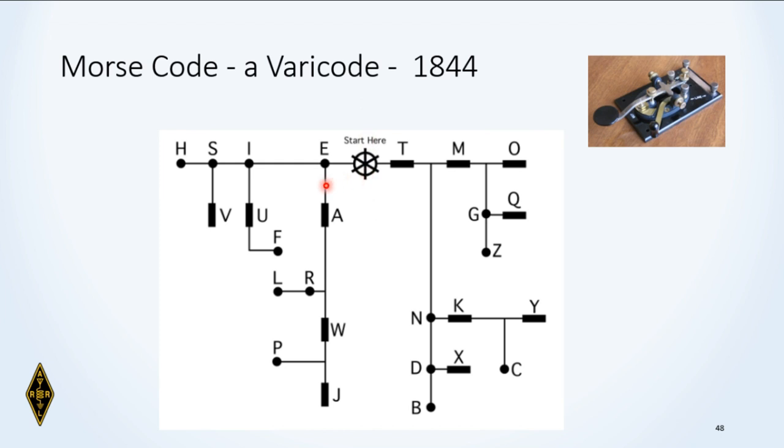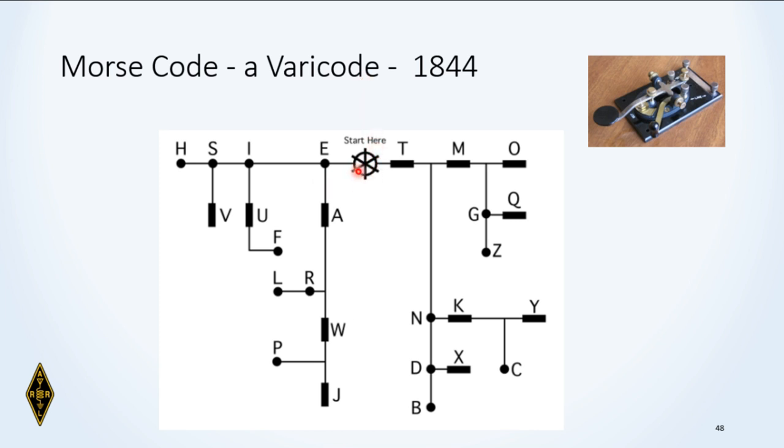You'd pull them out one at a time and assemble rows of type, and then those would be formed onto a page and then inked and pressed onto paper. So those type cases were the basis that they used to determine which letters should have the fewest number of time elements in them. So if we start here, the letter E, which is the most common letter in the English alphabet, is a single dot or dit. So on Morse code, a single dit is an E.